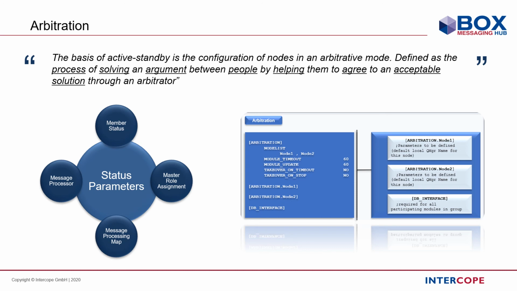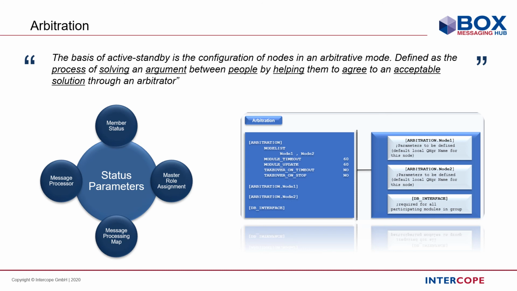So as I mentioned at the start of the webinar, the key principle or process of arbitration describes the negotiation between modules to become active or remain in a standby mode. Becoming active also includes the taking of full responsibility for the processing of messages or files where the owning server has become inactive. Now, to be able to do this effectively, all members of a module group jointly agree on their role and responsibilities within that group. And one key point is that all arbitration data should be maintained in a table of the shared database.